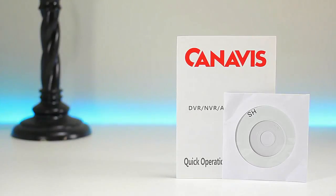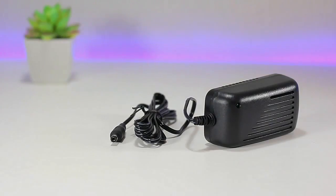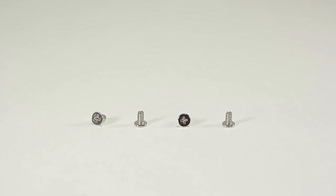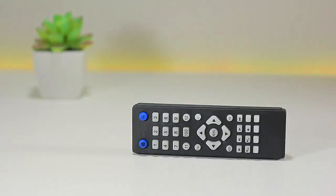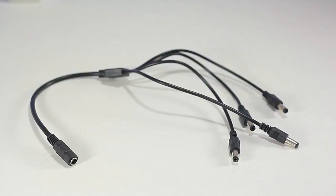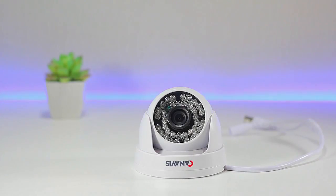This is the things that we get in the box. We have a quick operation guide, a mouse, a power supply for the DVR, 4 sets of screws and anchors, 4 screws for the hard drive, a remote control, 1 camera's power supplies, a 4-way power splitter, 4 rolls of BNC cable, 4 720p security cameras.